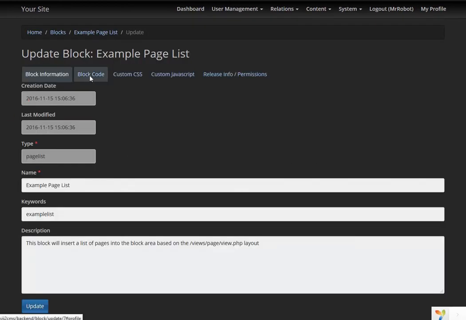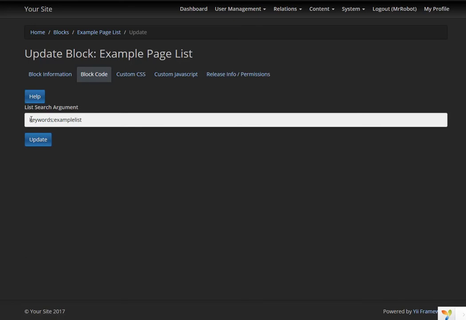And then the block code on this is really, really simple. It tells me what field I'm going to search and what I'm searching for. You can create page lists based on name, keywords, or this thing that's in the system called categories. You can actually maintain hierarchies of categories in the system and group things by category, and then use that to build lists with menus and much else, search systems, the whole bit.